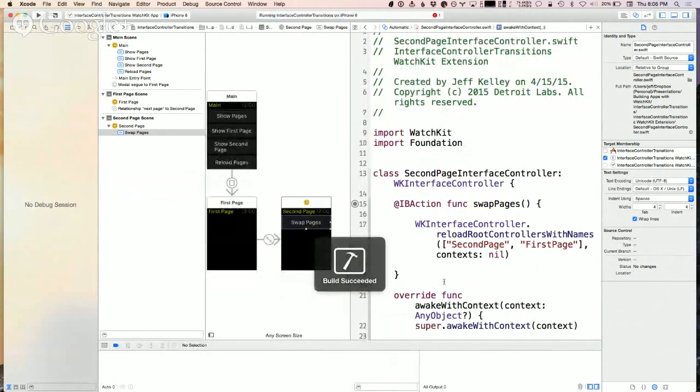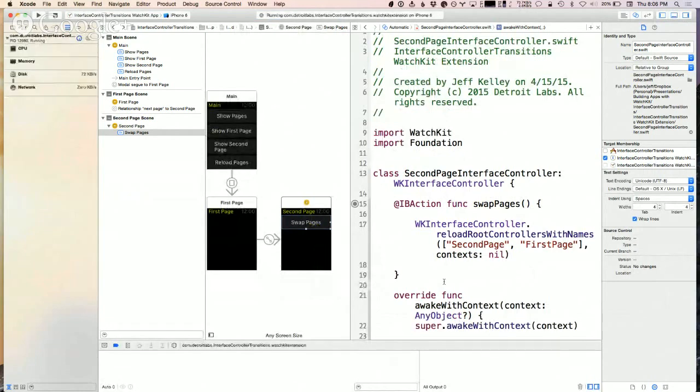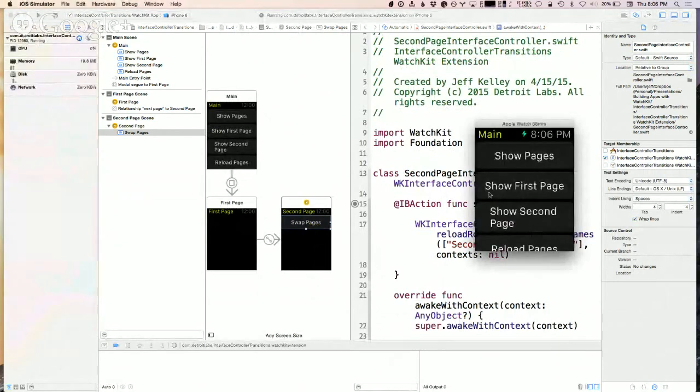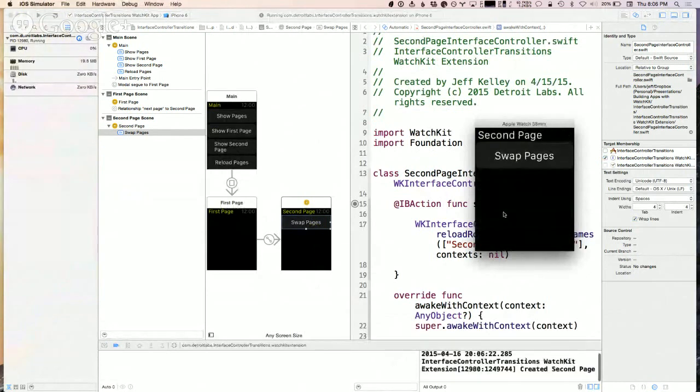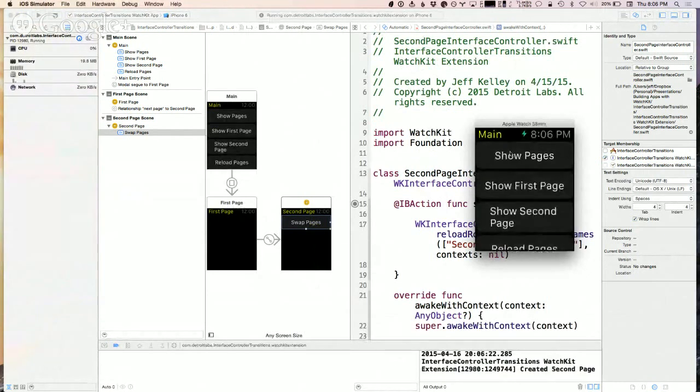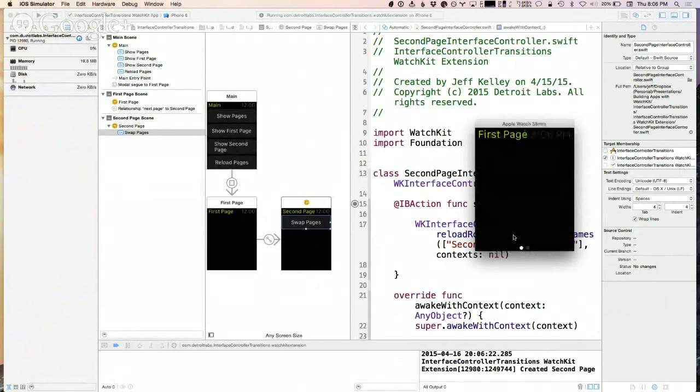Every time one of these classes is created, that will get called. So if I show second page, we get one. If I reload the pages, we don't get one because that one's been reused. So there's your answer. It gets reused.